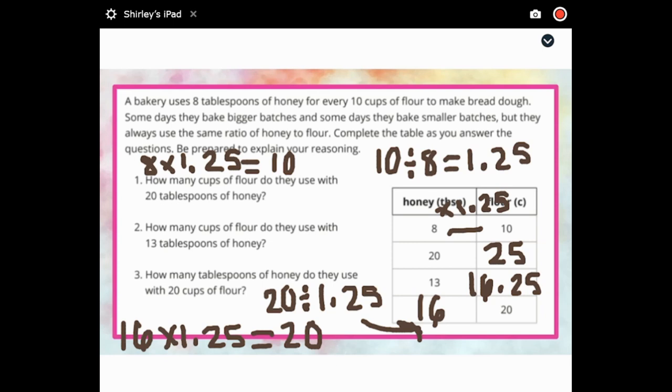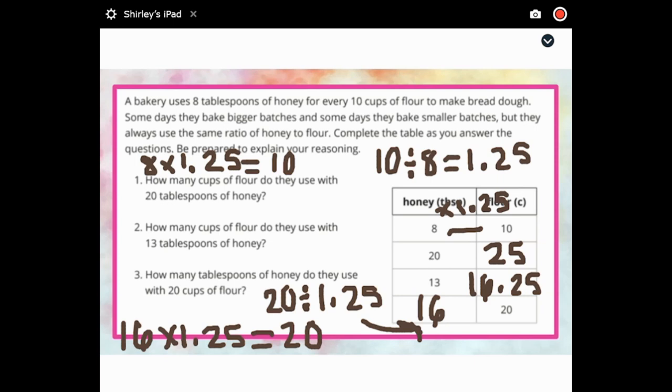Constant of proportionality always tells you how the right side of your table moves if your left side moves by 1. So once you find that 1.25, use that to multiply through by the rest. 20 times 1.25, 13 times 1.25. And then if I have something on the right, you're moving in reverse. It's like when we were doing scale factors and we had the bigger shape and we were going smaller, you're going to divide 20 divided by 1.25. Again, that 1.25 is your unit rate. It's your constant of proportionality. It's the number linking the left side to the right side so you can see what your equivalent ratios are.